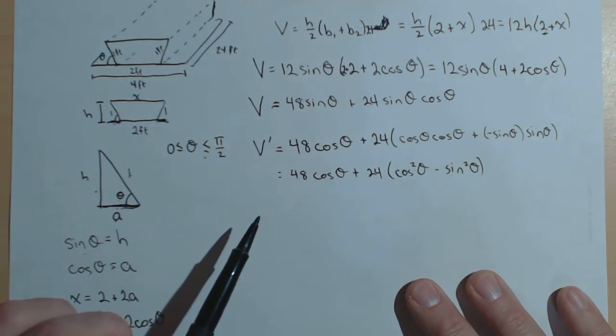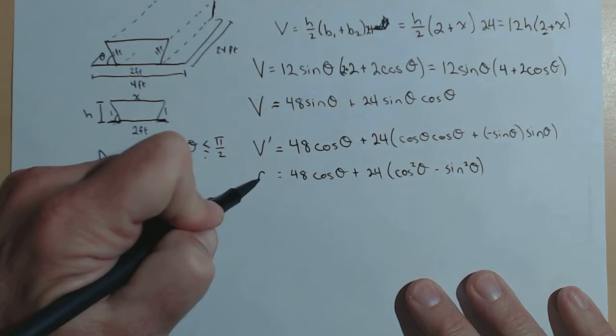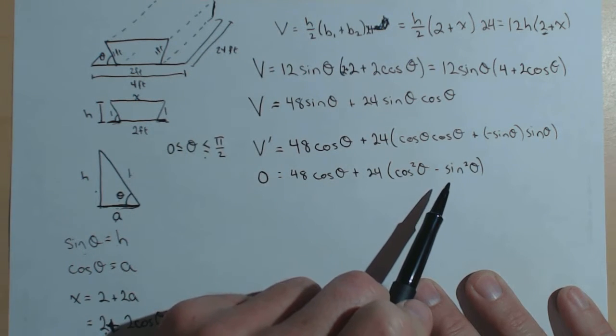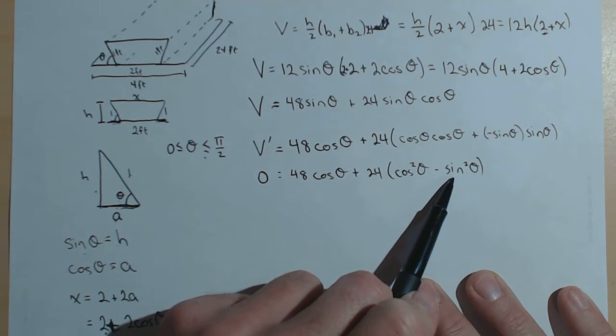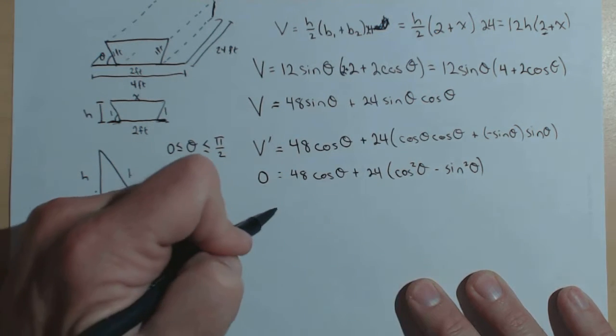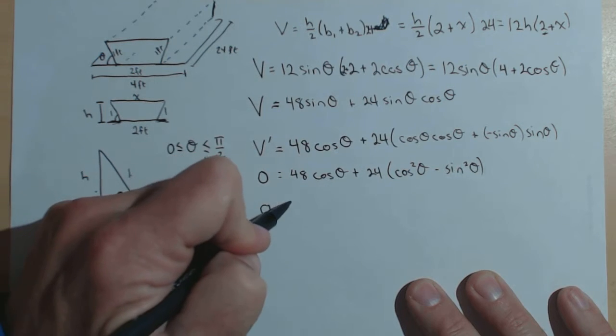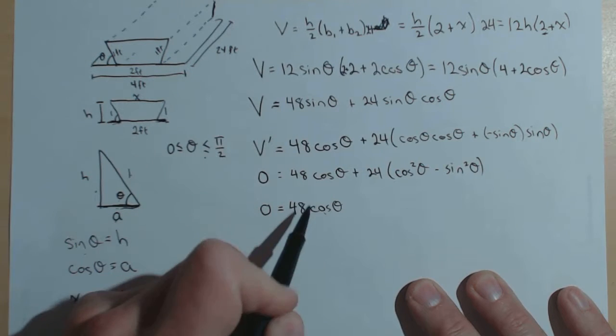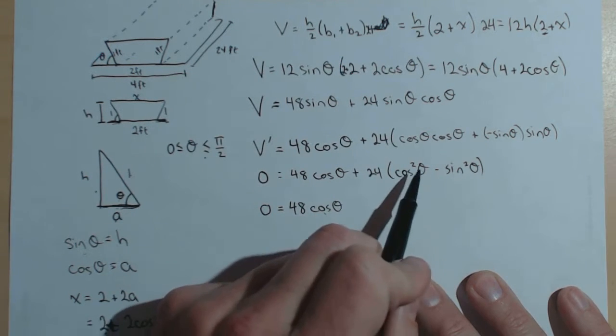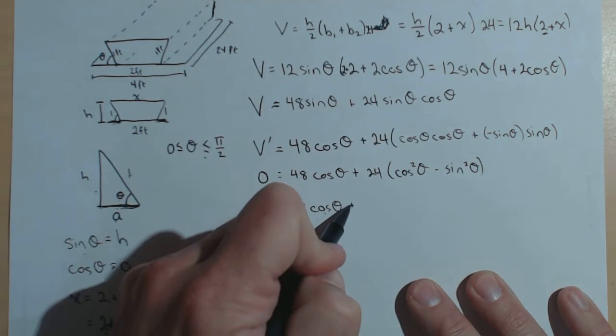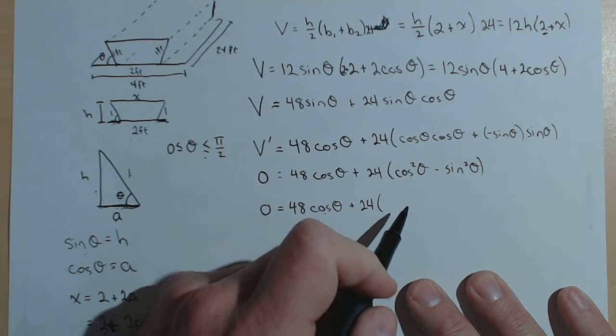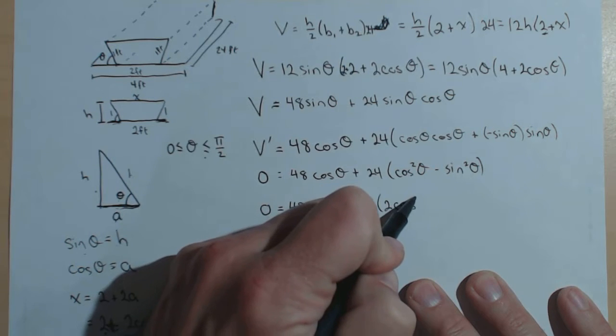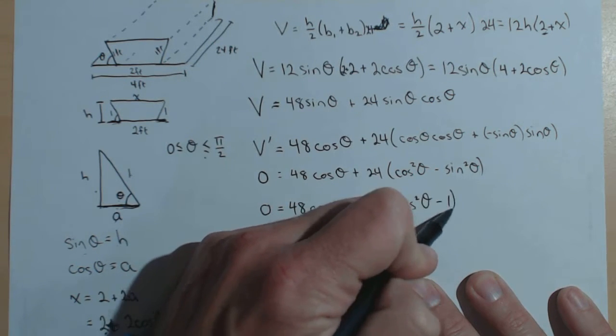As is, this is not going to be an easy equation to solve when we set it equal to 0. But, we have a double angle identity right here, the cosine squared minus sine squared. And the one I'm going to choose to use in particular, and the reason I'm going to decide it, is I see that I have cosine theta already in here. I'd like to get this in terms of just cosine theta.